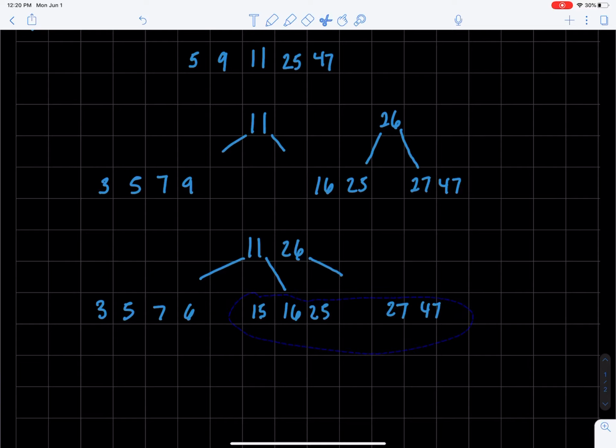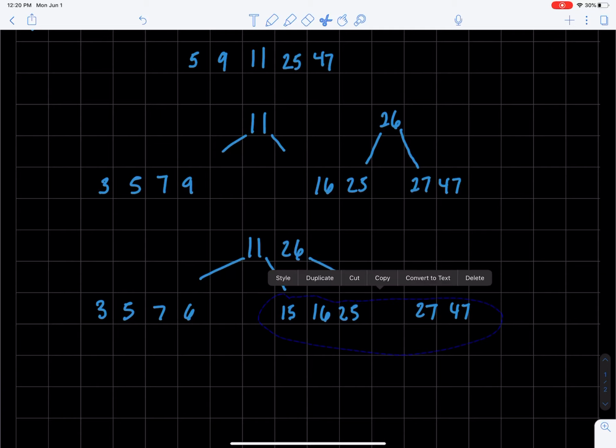So if we move everything over, then now we have 13 in the middle node. Let me just make this stem look like it applies more to that node. So now we still have a balanced tree. All the rules apply, so now we can go ahead and move on to the next entry.